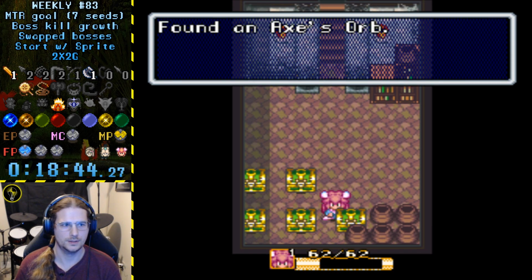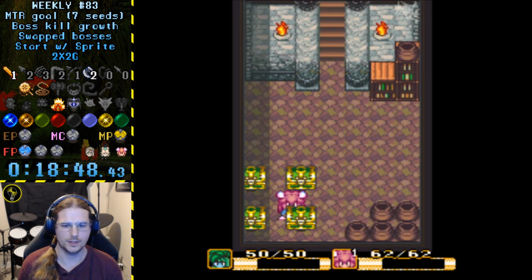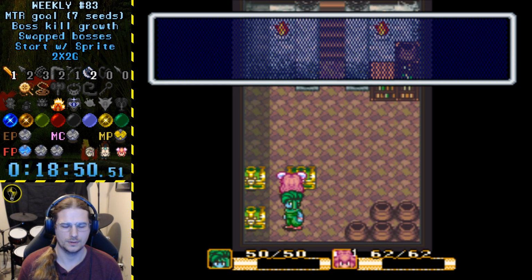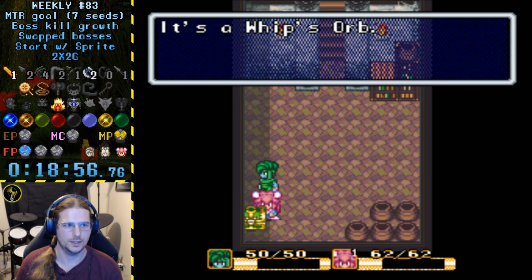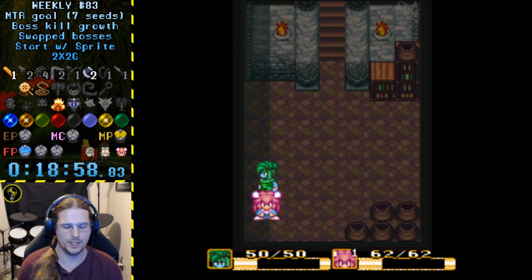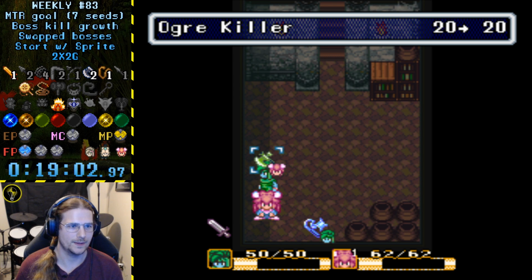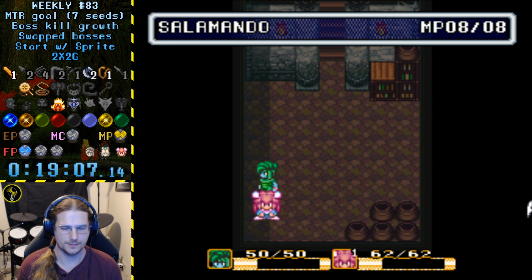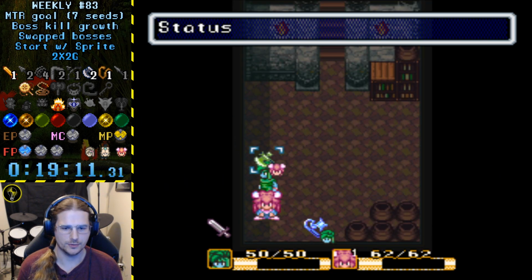Glove orb, axe orb, I'll take that. The boy, okay. Glove orb, oh my gosh. Javelin orb. And a whip orb. And the boy has what? The whip, okay. Nailed it, okay. Money check. Okay, we are going to get that spiky armor for the boy.